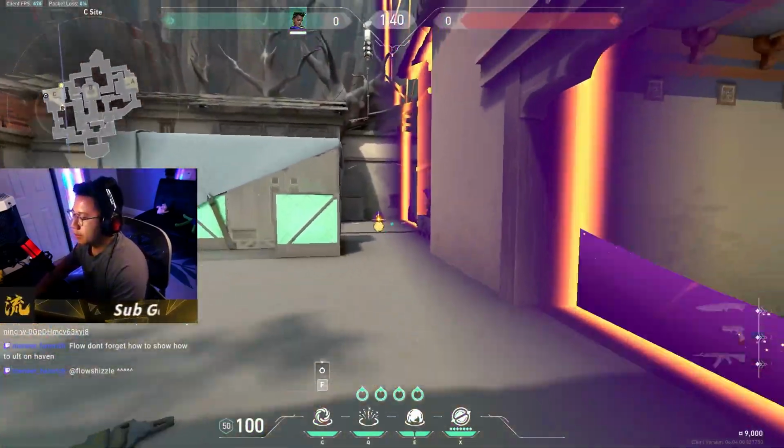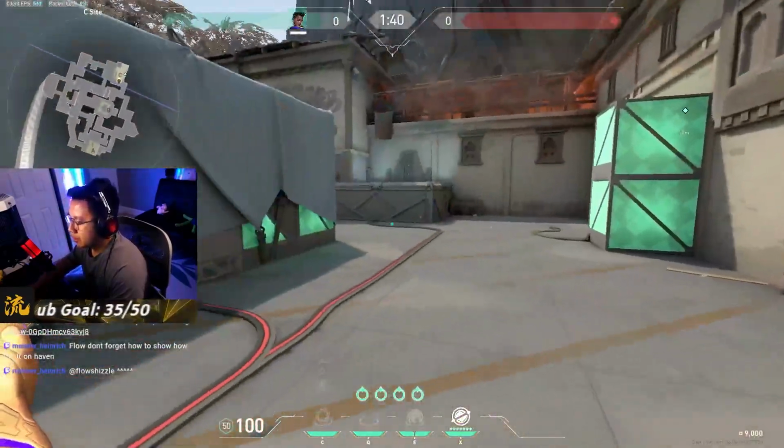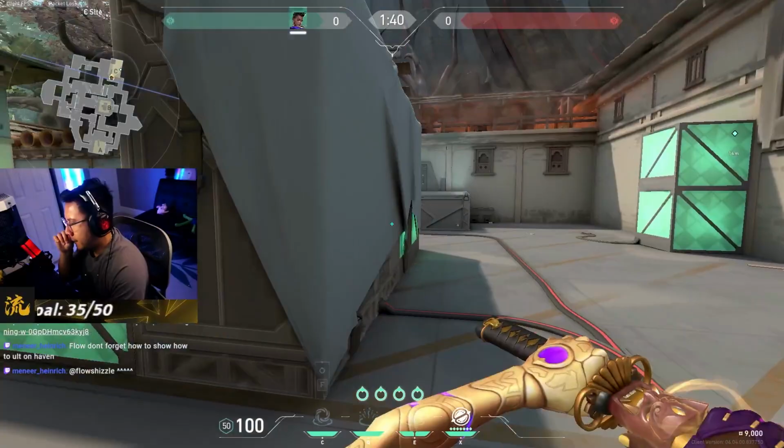So wall up, and then I pull this, and then I stun that as your teammates are clearing, plus one dart toward the back site, and then there's no way they can hide. If they're on site, they're probably dead.